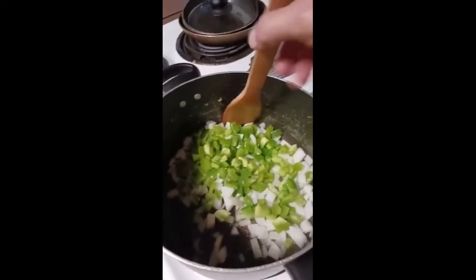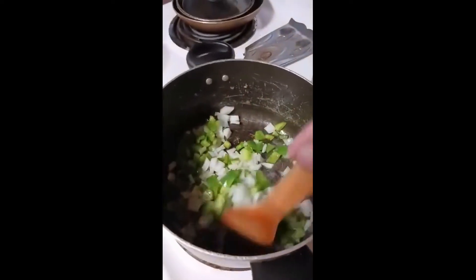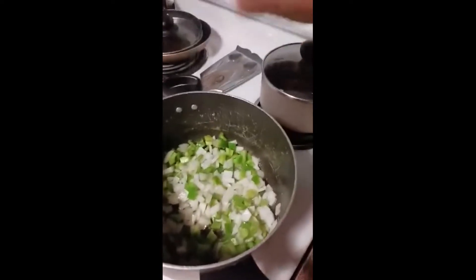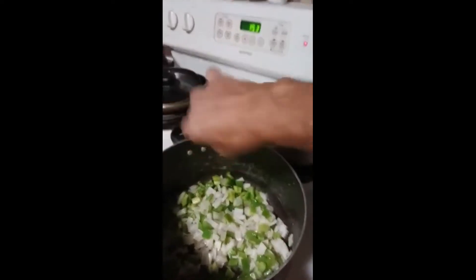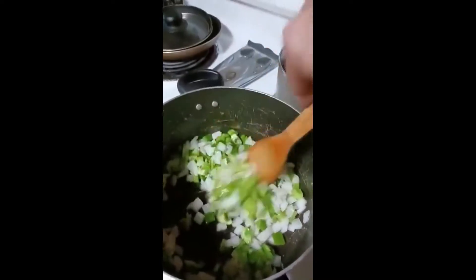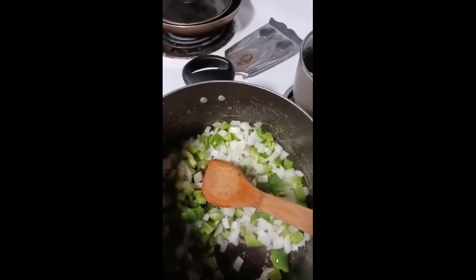I got about a whole onion and a half a green pepper, and that's gonna be sautéing in the grease from the ground beef. A little salt going in there — of course you want to salt and pepper at every level. They do this on TV and people wonder why, but when you add these layers of flavor and put them all together, it's truly amazing. We're gonna sweat these down for a couple minutes and get the juices rolling, then add the ground beef when we're ready.